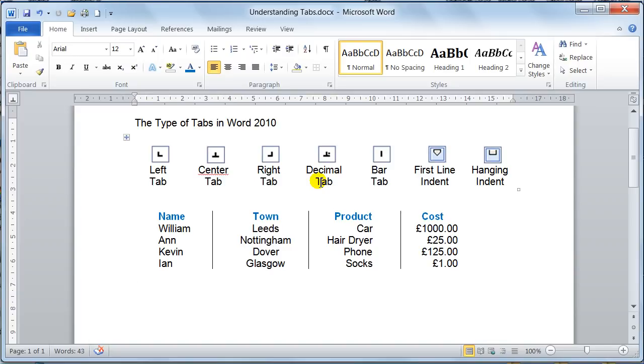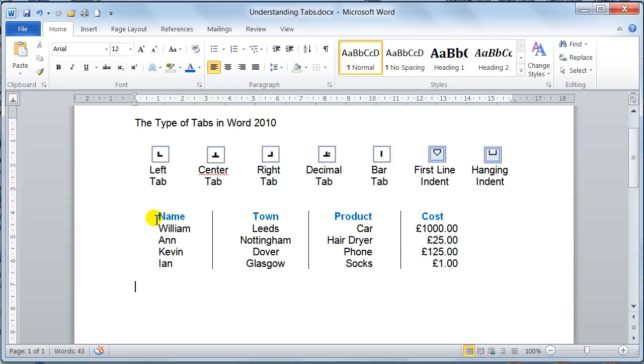This video is still under paragraph formatting, but we're covering the tab section. Now before we cover the tab section and show you how to set the tabs and things like that, I first need to discuss with you what type of tabs you use within Word and what they mean basically.